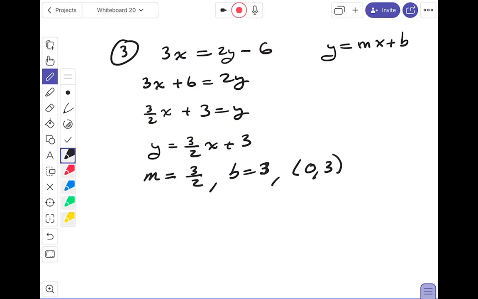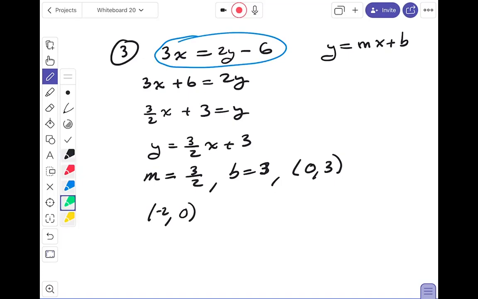How do you get the x-intercept? Again, just like we did before, you're going to set y to be 0 and solve. Where would I do that? Probably up here. It's pretty simple. What would you get? 3x equals minus 6. So x would have to be minus 2.